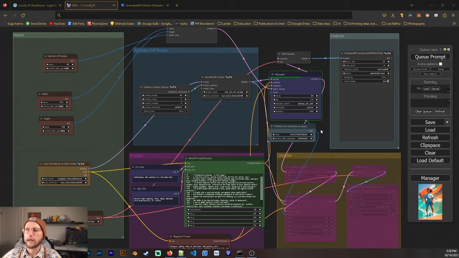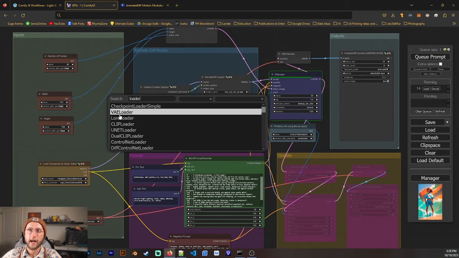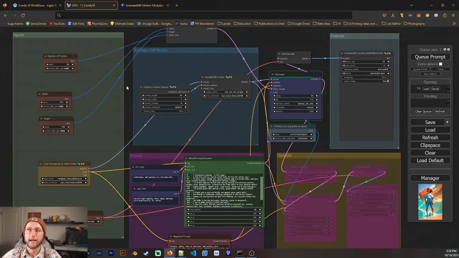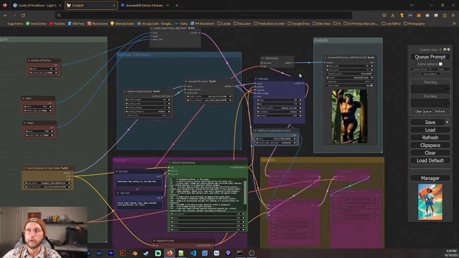And I don't think there's really anything huge more that you want to do. If you want to add in your own control nets or add in some LoRAs, you can do that really easily by double clicking, and you can look for a loader. So if you want to add in a LoRA loader, you can do that and connect them. Or a really cool trick you can do is, say you find another workflow and you like what it is, but you can't find that specific node, you can just do a control C and then control V onto this workflow, and it will copy that over. And that's really, really nice.